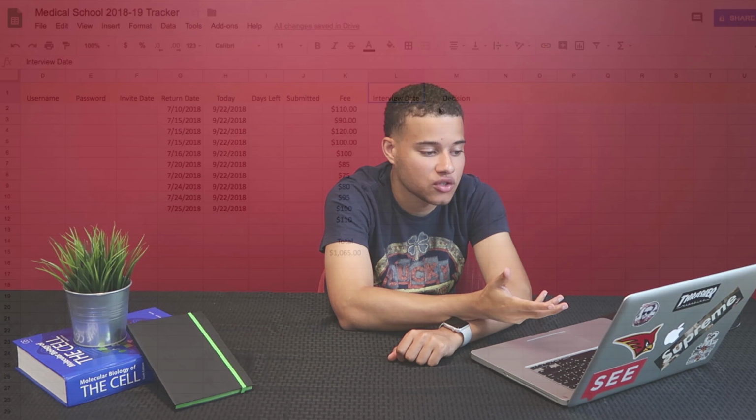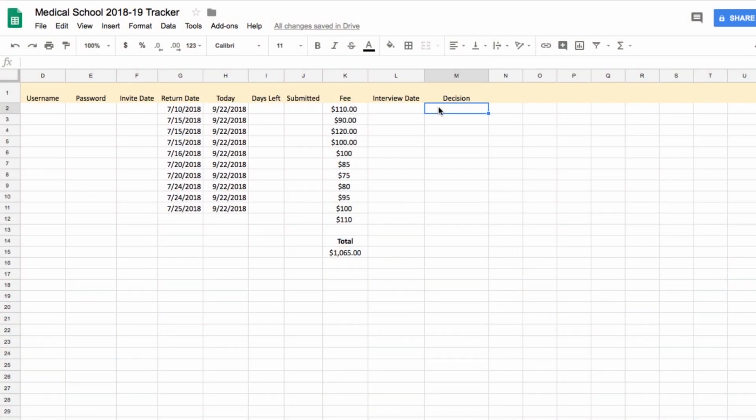Finally, once I get into a school or get denied from a school, I keep it in this column here, so I could put if I was denied from a school. Hopefully that doesn't happen too often, crossing my fingers, but it'll show up red down here to show that I was denied. If I get accepted at a school, I type in accepted, it'll light up green, excited, happy, got accepted, which is awesome. And then also I'll have a wait list option that I can type in, and the same thing will happen with the wait list. So this is what I use.